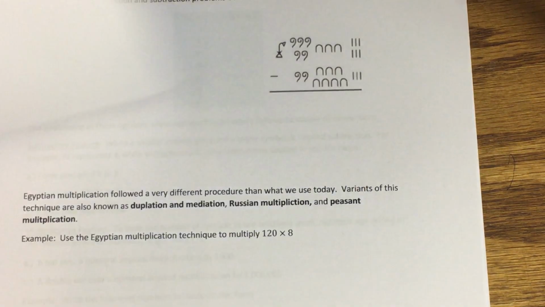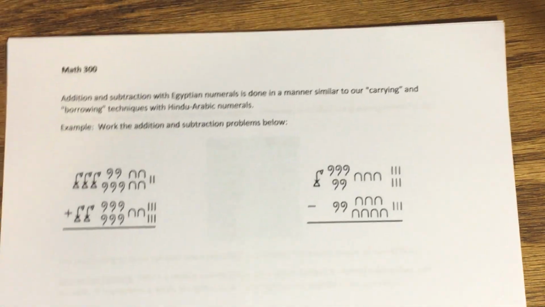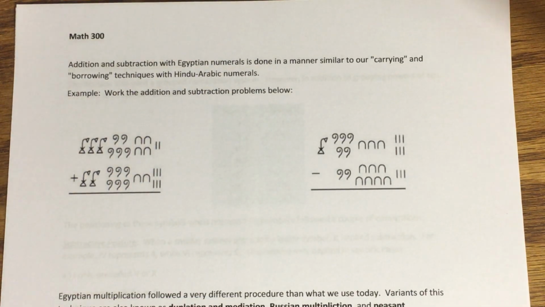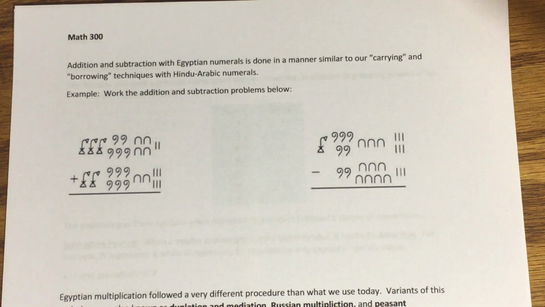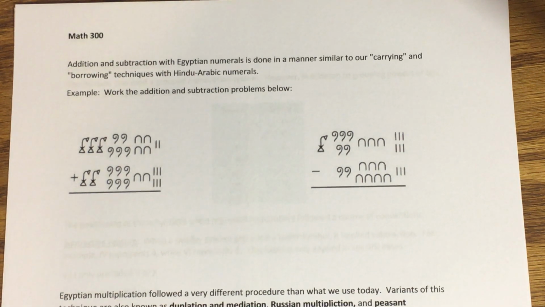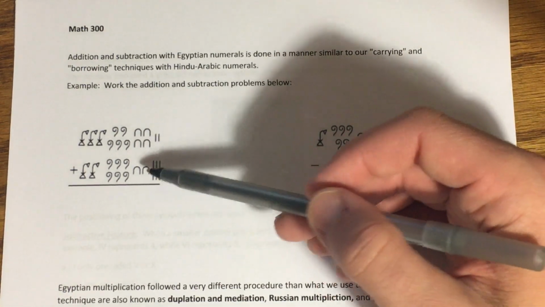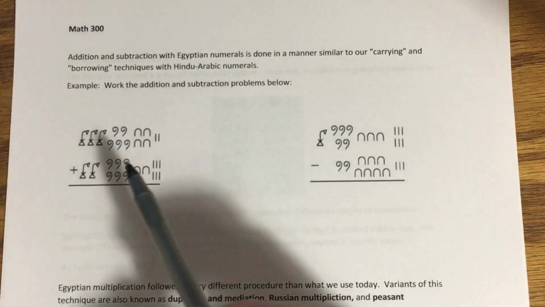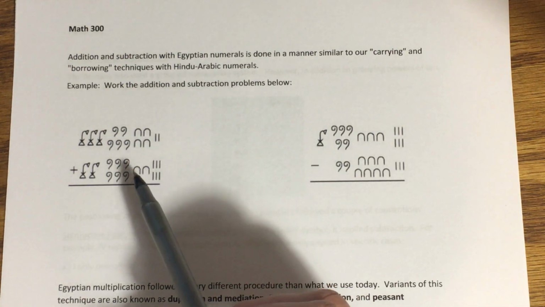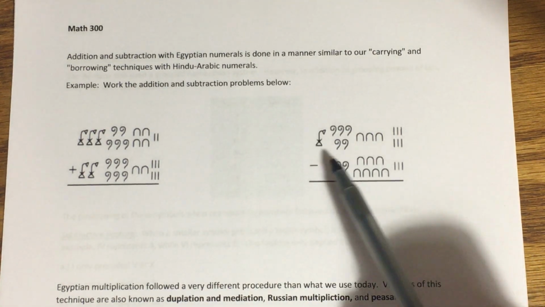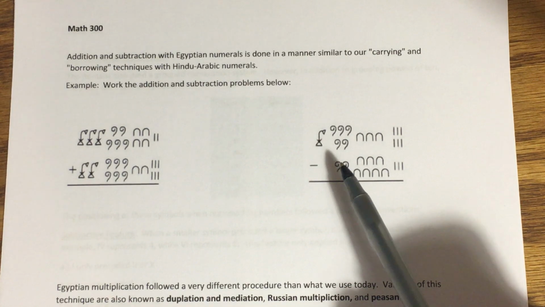We want to do a little bit more than just representing numbers or interpreting numbers with Egyptian numerals. We also want to be able to add and subtract numbers. And that's very doable, and the system for doing that is very similar to what we do with adding or subtracting numbers in Hindu-Arabic form. With addition and subtraction, we do it vertically, and when necessary, we can either carry, which we'll look at what that looks like, or we do a sort of borrowing system, okay?